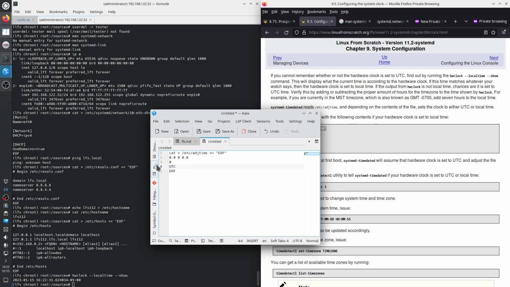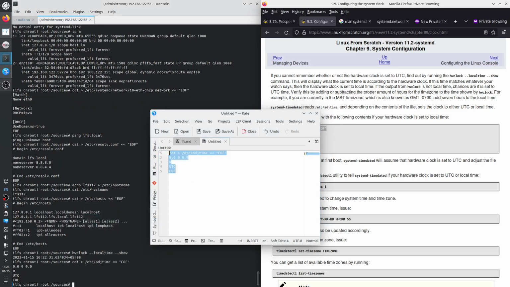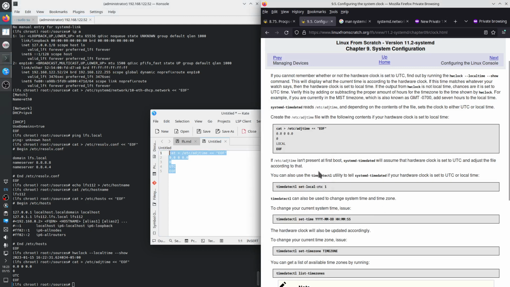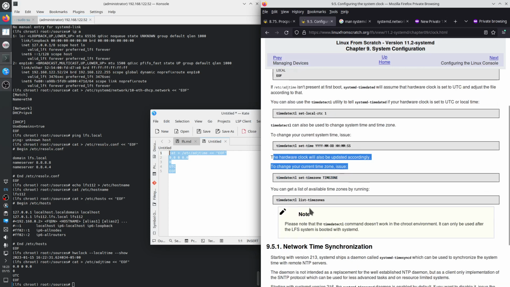Hopefully it works. You can also use timedatectl to set the hardware clock to UTC. Also, I can change the time zone.